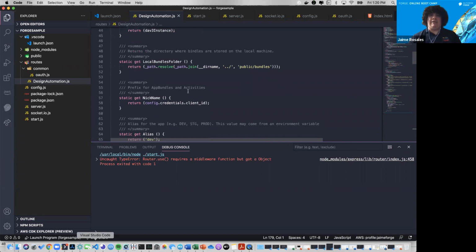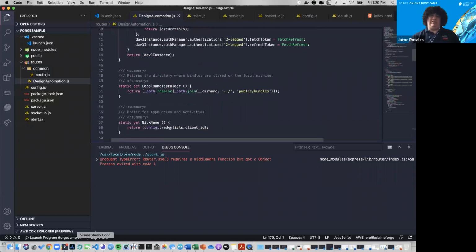The prefix for the app bundles and the activity, basically we give it a nickname, and we're using the credentials client ID value as that nickname. This is just for us to be able to identify which bundle is the one actually stored in our account. So at some point, you're going to have multiple ones, so you can figure out which client ID is being used.